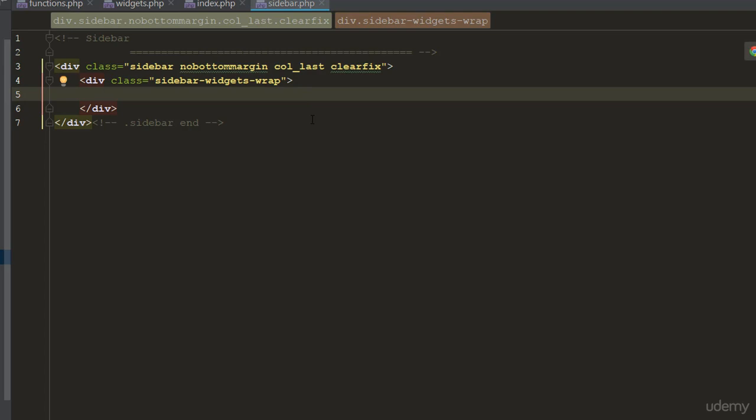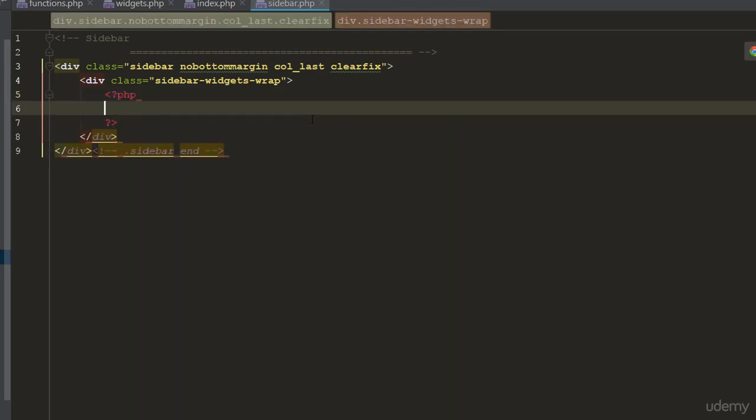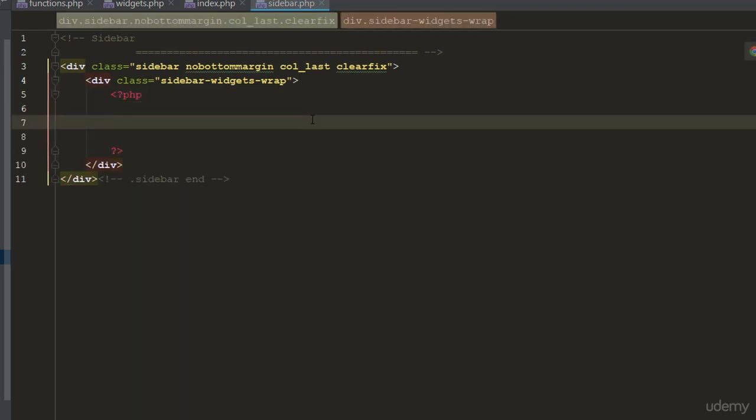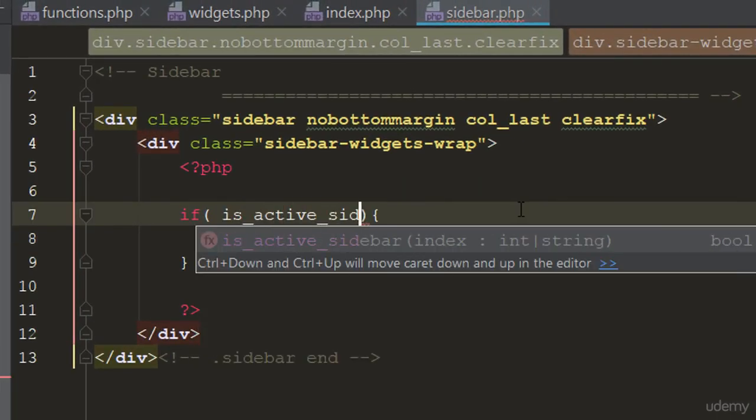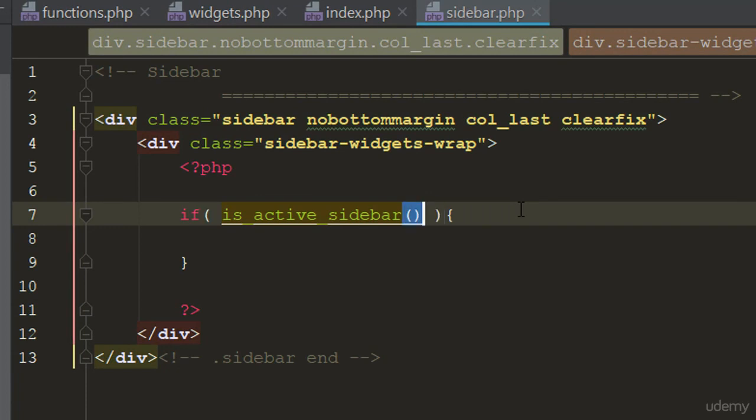Inside the sidebar file, we have to check if the sidebar is active. Inside an if statement, let's call the is_active_sidebar function. This function does exactly what we need it to do. It will check if the sidebar is active. You simply pass in the name of the sidebar. In our case, this would be the ID of the sidebar we created, which is JU_sidebar.